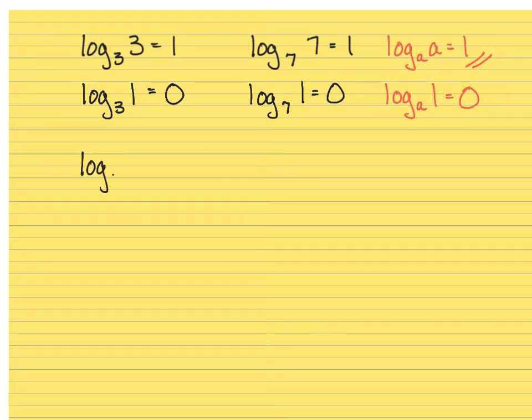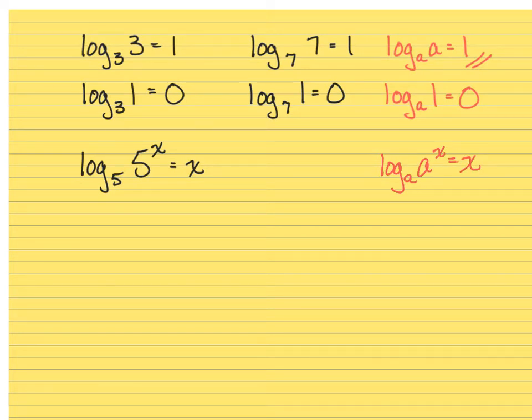Log base 5 of 5 to the x, right? It's kind of funny. You're putting a function inside the log function. So log base 5 of 5 to the x, the answer is x. 5 raised to what power? Again, if we play the game, 5 raised to what power right there is equal to 5 raised to the x power. The answer's got to be x. And so we're going to want to use that as a property. I'll just write the property over here. Log base a of a to the x equals x.